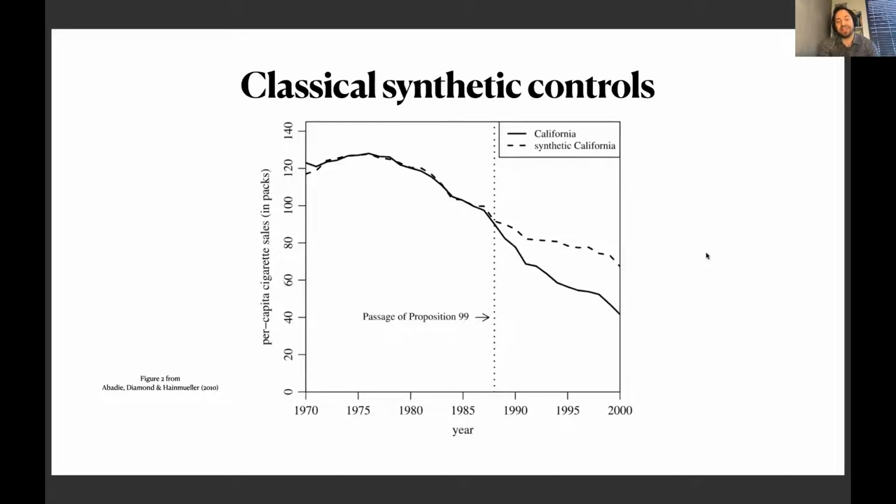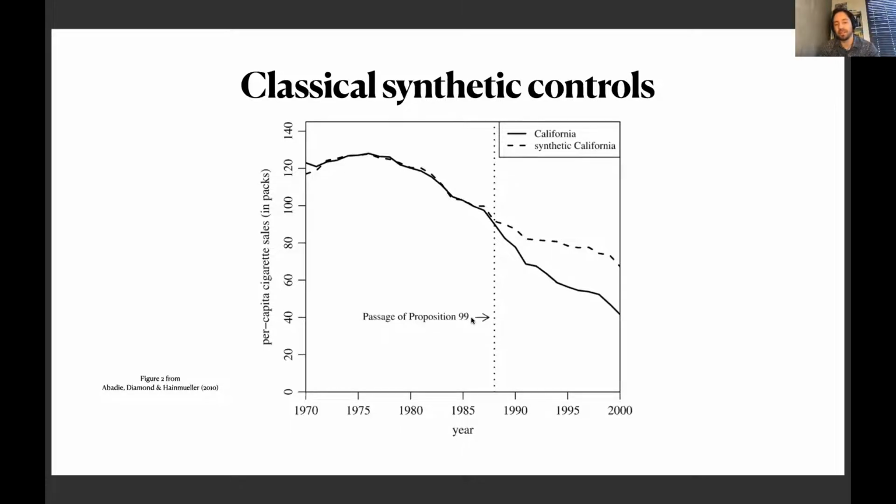I think at this point, many people are aware of this picture. It's a very fundamental picture. It's one of the main applications, or one of the main early examples, of the classical synthetic controls method. And I also use it to explain the very basics again. So imagine we have an aggregate unit that could be, for instance, a state in the United States that at some point undergoes a strict policy change. In this case, it is the passage of Proposition 99, and our state of interest is the state of California.